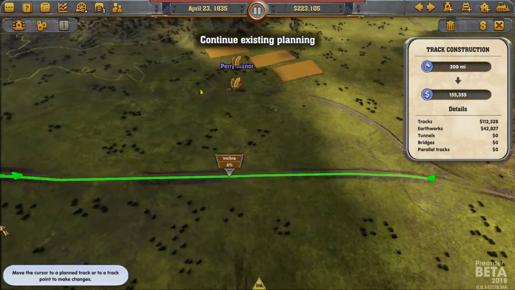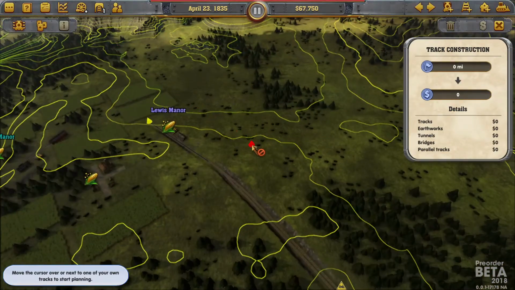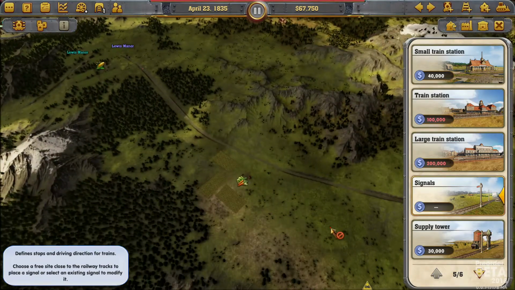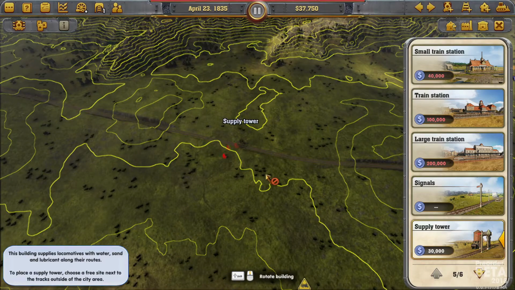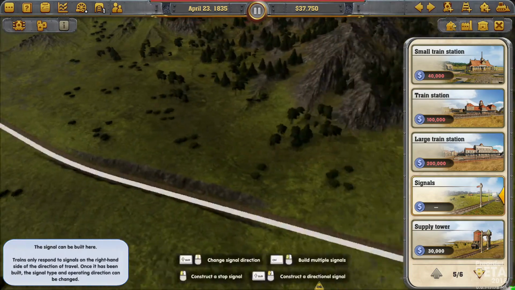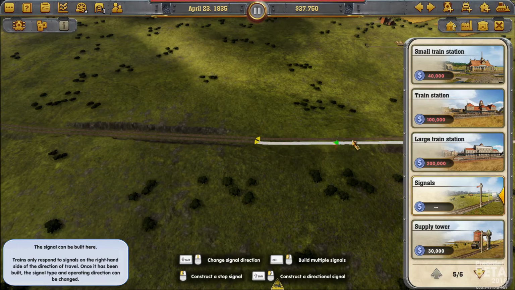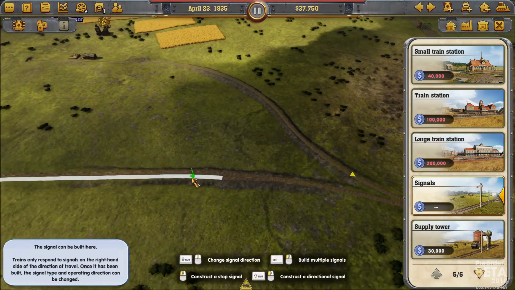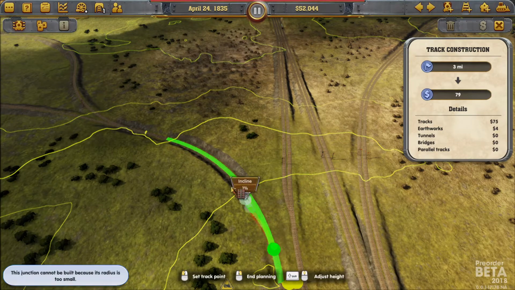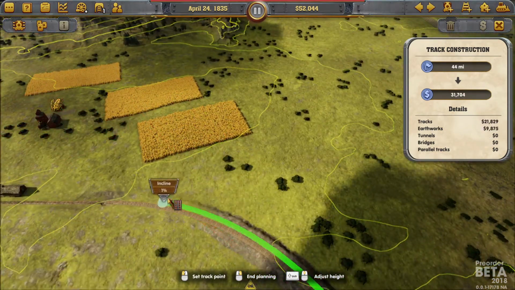Okay, now we've got a nice double track that we can run corn, and we can have multiple trains coming in with corn. And we can also double track back to our wheat.